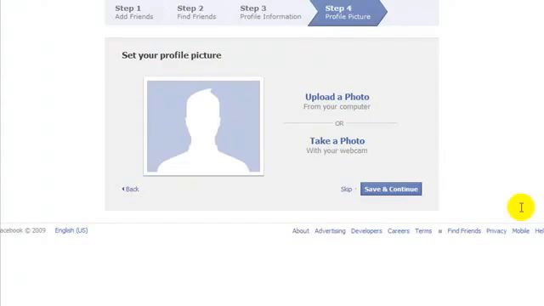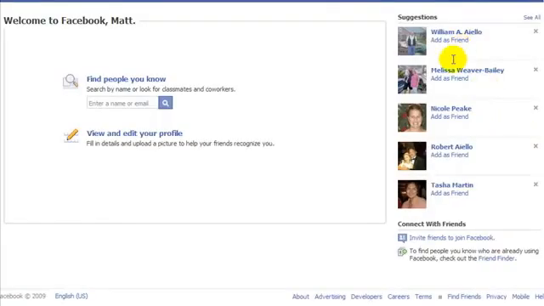So just take a moment and find a photo. If you don't want to put a photo of yourself, it may be one that represents your business, you can do that too. It can even be something like a logo. Let's skip that for now, but certainly go back to do that. Okay, then there you go.